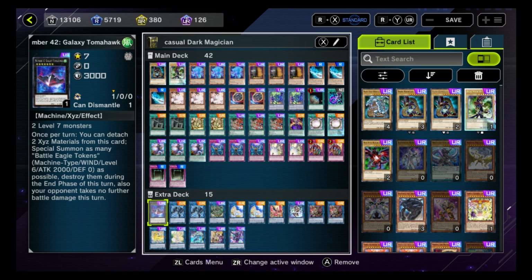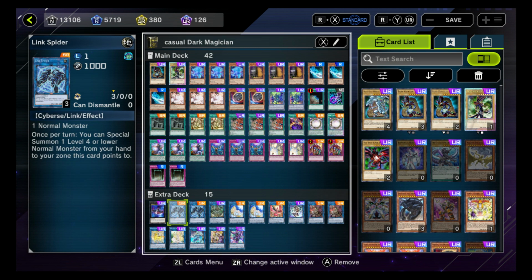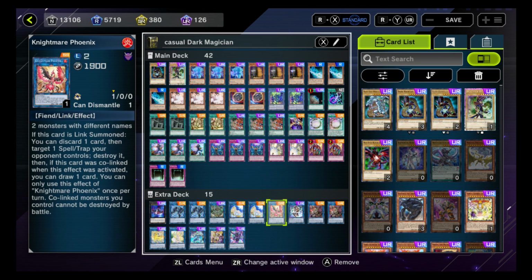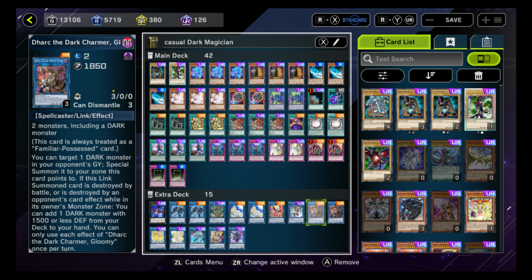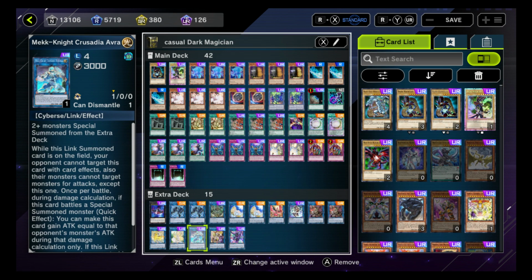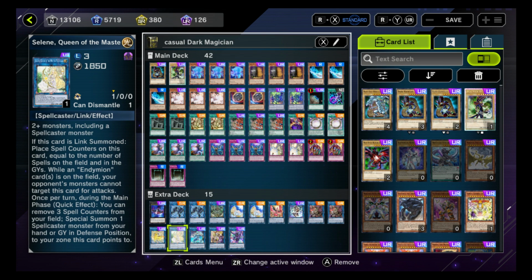So what you do is you play kind of a stun game with hand traps and trap cards and Skill Drain, and then the following turn you make a Galaxy Tomahawk, detach, and summon a ton of tokens. You use those tokens to make Link Spiders and all of the other little monsters that I'm showing you here. And then out of those you can go into the larger monsters like Access Code Talker, Crusadia Avermax, and then Selene, stuff like that.